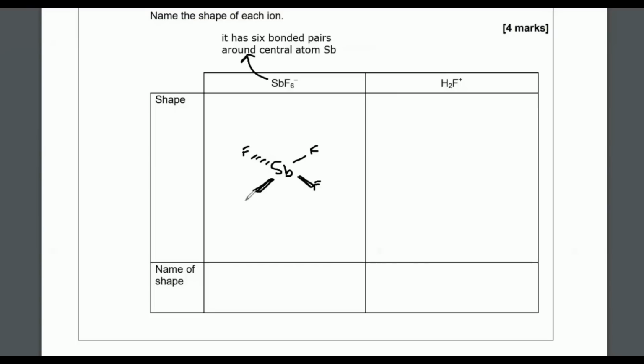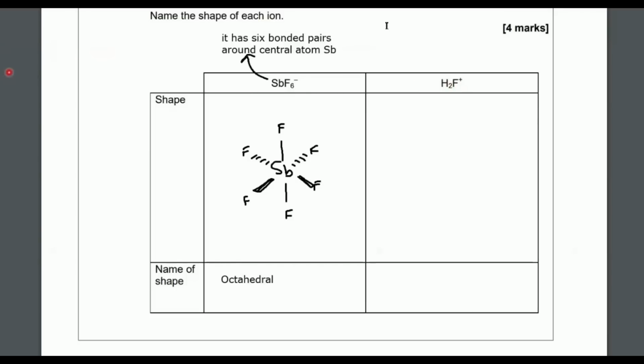You can use dashed lines to show the atoms going back into the paper, and you can use solid black lines to show them coming out of the paper, but it's not necessary on the mark scheme to do that, but good practice. And then we've got a fluorine atom above and one below, and this shape is known as octahedral. It's essentially 2 pyramids, or like a traditional diamond shape, or 2 pyramids with their bases connected.